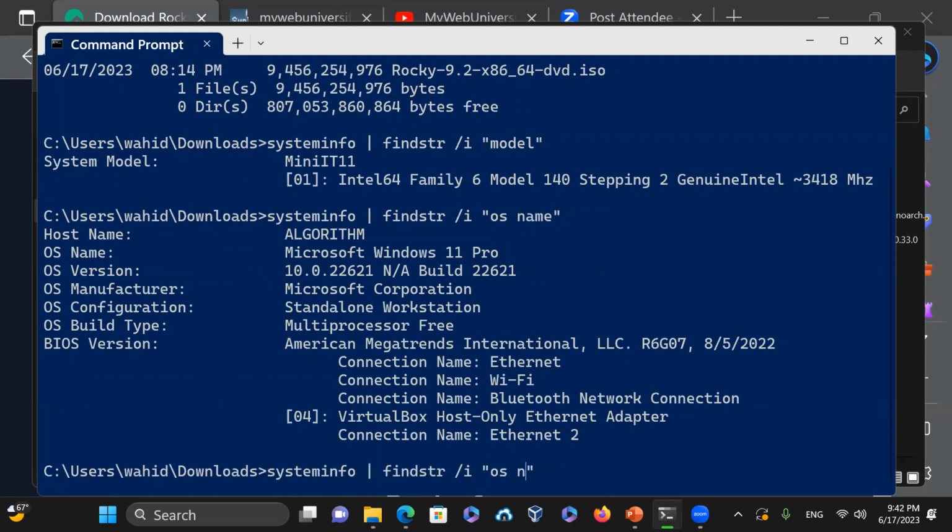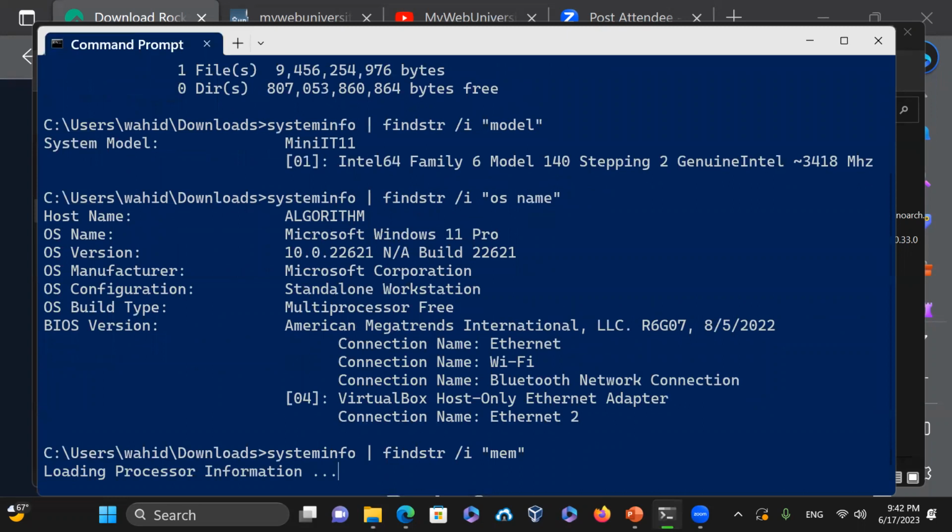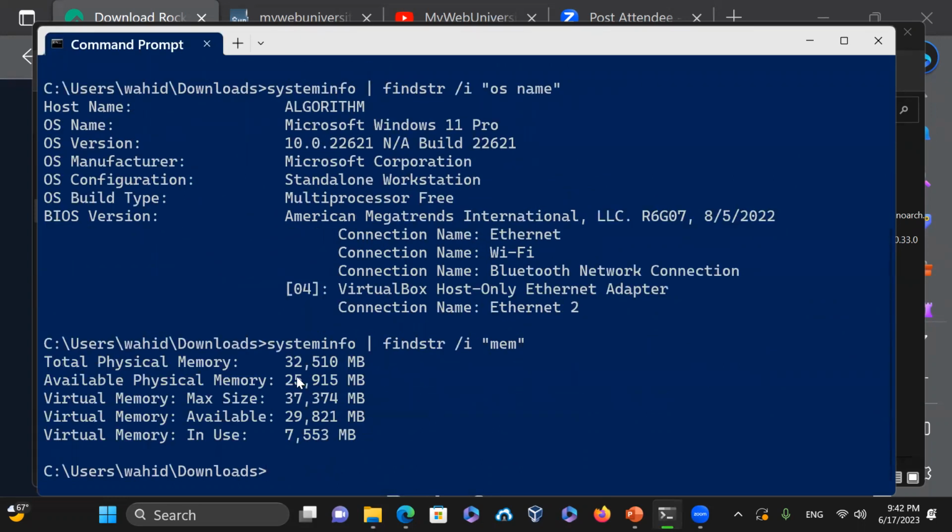At the same time, if I want to check my memory to make sure I have enough for the virtual machine, for the physical machine I have 32 gig. There's plenty of space. 25 gig is available. So I'm going to allocate 16, but the minimum you need is at least 2 gig in order to install it.